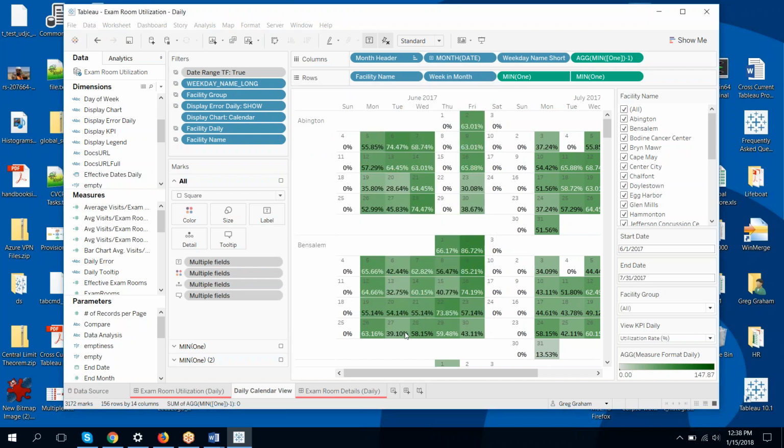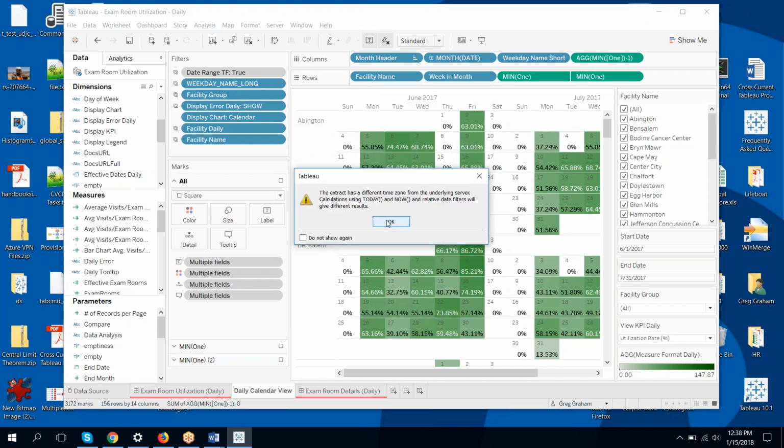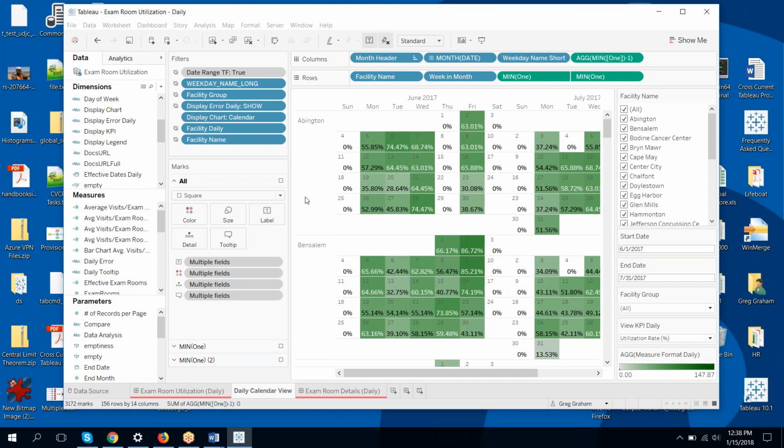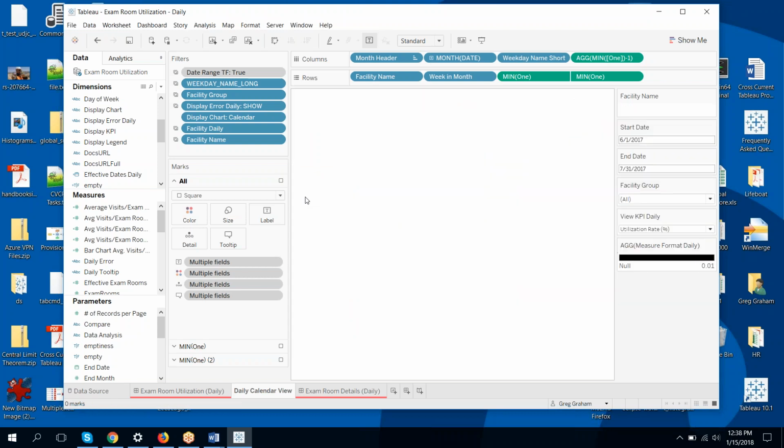And then click on extract. This is slow because I'm running this in Chicago, but the server is on the East Coast. And once you do that, voila, all of the marks should disappear because we have no rows.